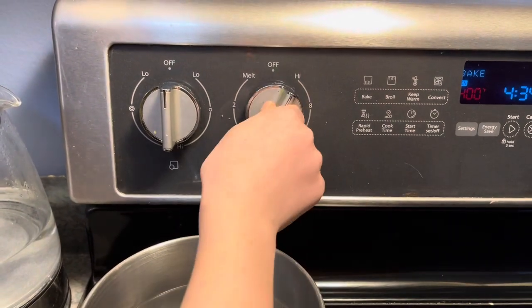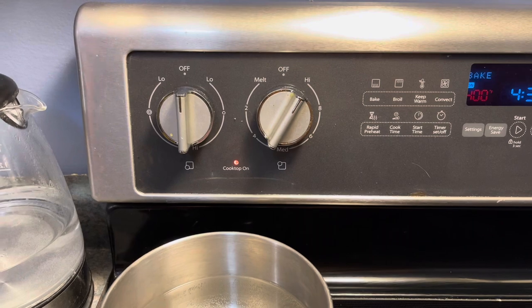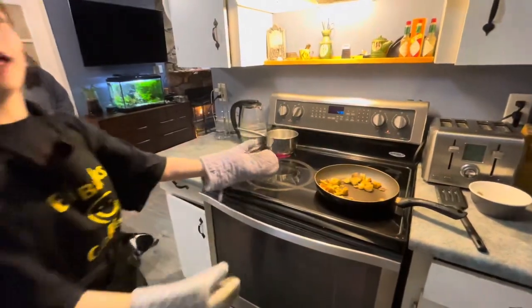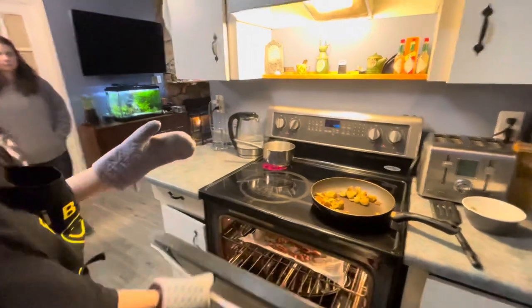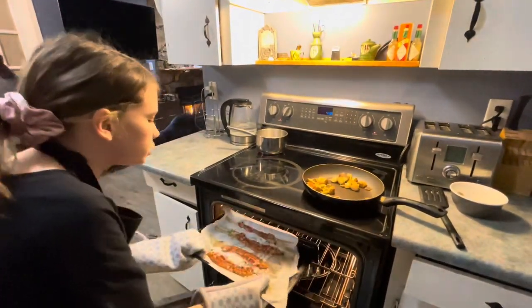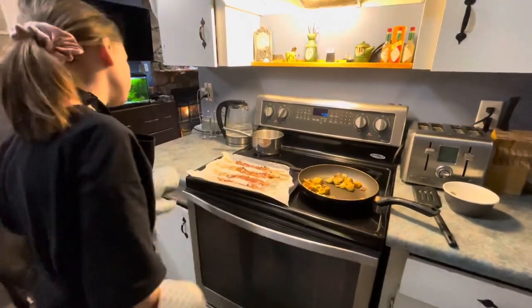Put your hot water up to high, but make sure there's enough room to fit a bowl over top of the pot. My bacon and potatoes are ready! I'm gonna take it out! Delicious!